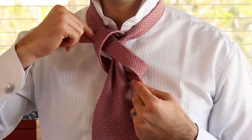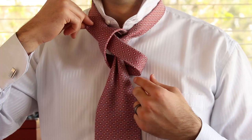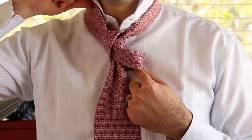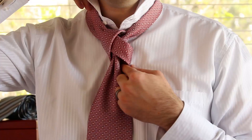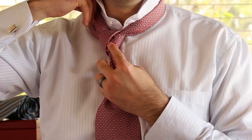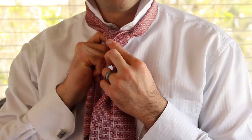Now to make this first weave look correct, pay attention to two things. First, this hand is grabbing the bottom of the skinny end and pulling it tight, pulling it out this way. And then this hand is grabbing the tip of the skinny end and pulling it behind my neck. So you pull it tight, then pull behind your neck, tighten the knot, and then pull it behind your neck. Pulling it behind your neck is important because the very next step is to tuck the skinny end between your necktie and the neck. And if you've done it correctly, you should have a tight weave.